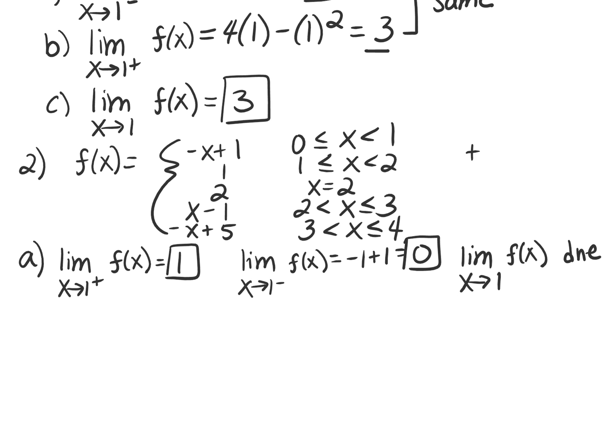Right, now I'm going to get rid of the left and right because we're changing, and we're going to look at a different break in the function. We'll look at limit as x approaches 2. So we'll do limit as x approaches 2 from the right, 2 from the left.